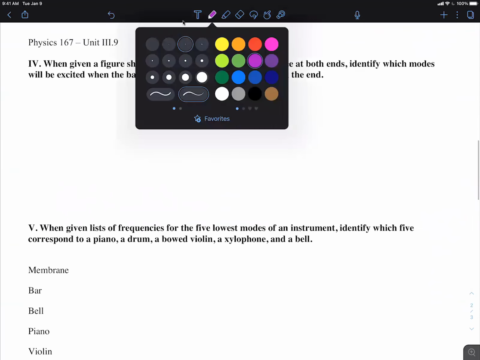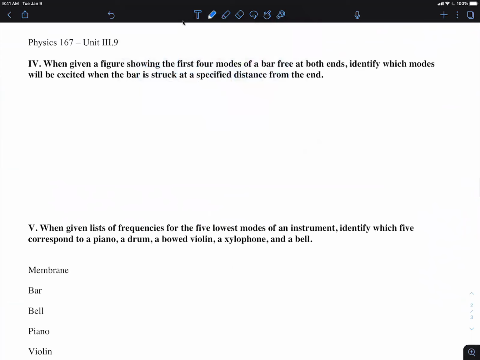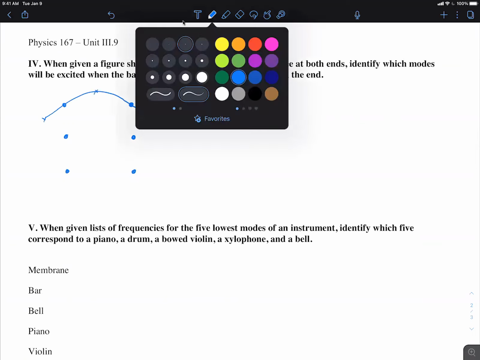Okay, now moving on to the bars. The interesting thing with the bars is that they are not fixed at the ends. They are fixed kind of in the middle, or sorry, a distance from the ends. So I'm going to write these here so then I can try to draw them. So for example, mode 1 would be something like this. Okay, to where the ends now are antinodes because they are free ends of the bar, as is that. So that's the mode shape.